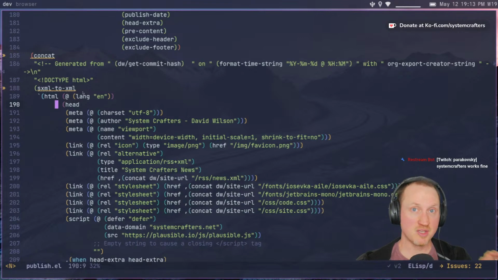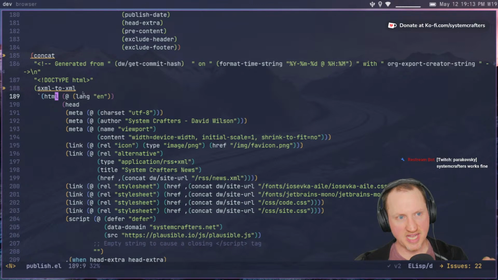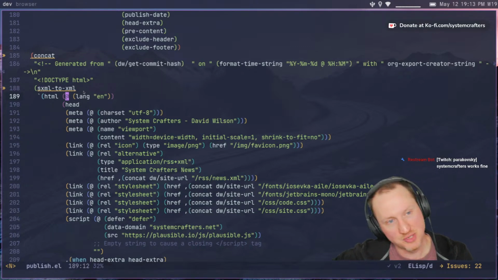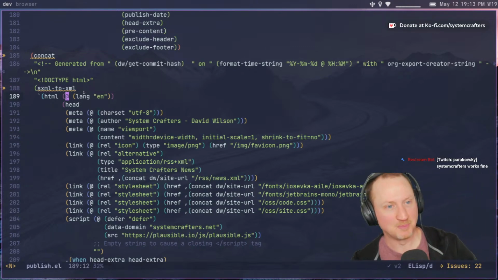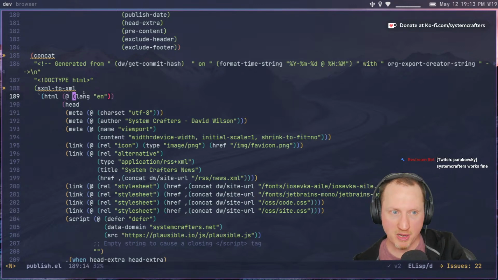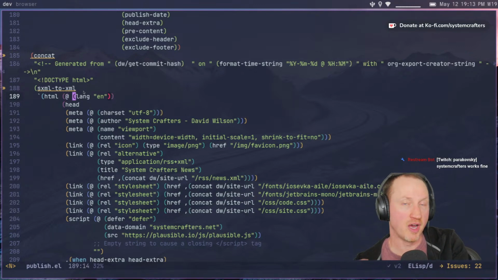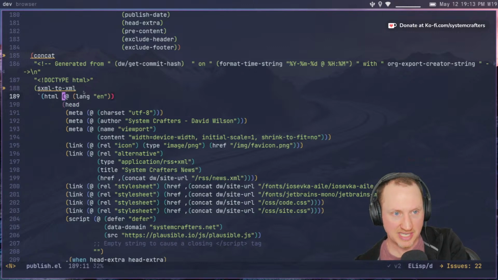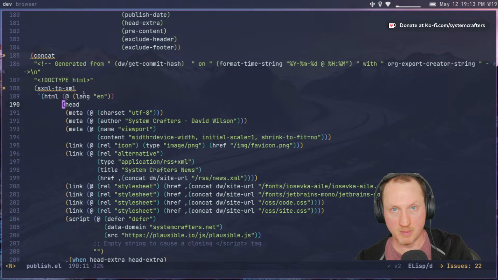And for the SXML style of this, the way it works is that the first parameter to any node is a list starting with the, what is this? The at? I don't know. In Greece, they call it the papaki. I don't know what the actual name for this is. But it's key value pairs after that for the attributes of the XML or HTML node. And then after this list, it is the child nodes. So it could be any number of child nodes.